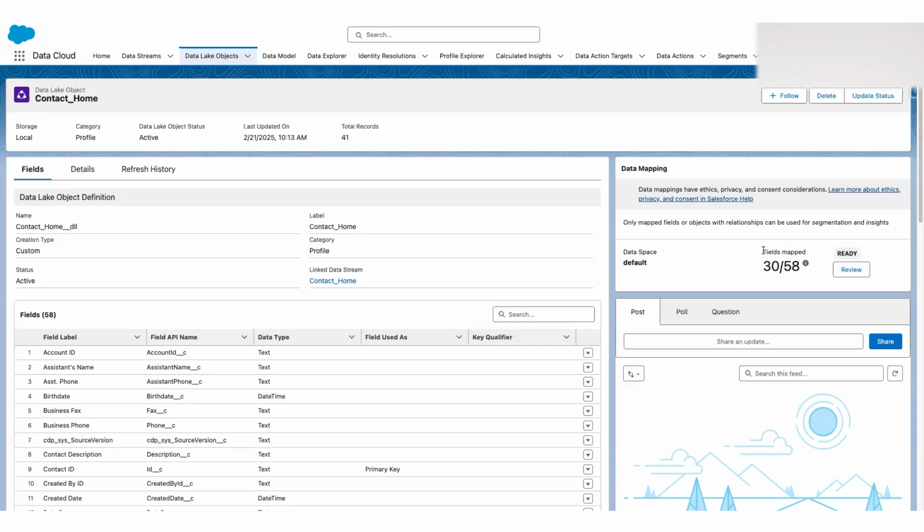You can bring multiple objects at a point in time from Salesforce core or any external platform, and you will get the data mapping. You can in fact get a lot more done in Data Cloud much more quickly, utilizing where other people have invested their time in creating these mappings, transformations, and identity resolution. Everything in Data Cloud can be packaged and sent to another instance as a managed or unmanaged package. I'm going to click on review.